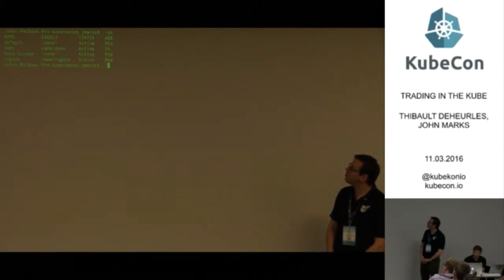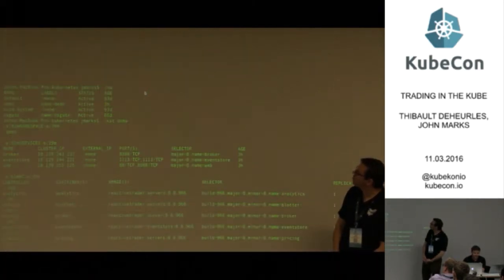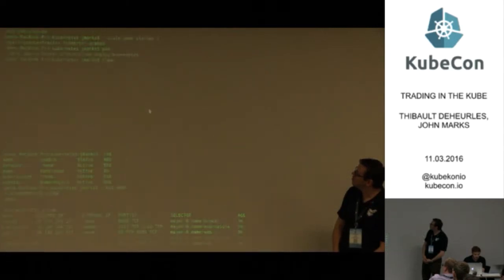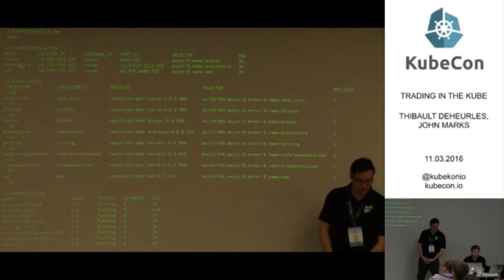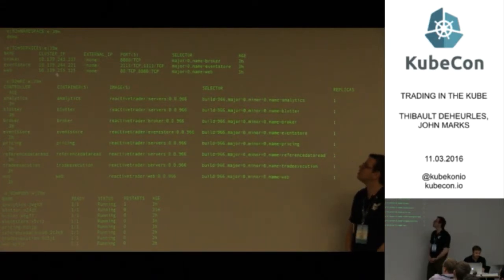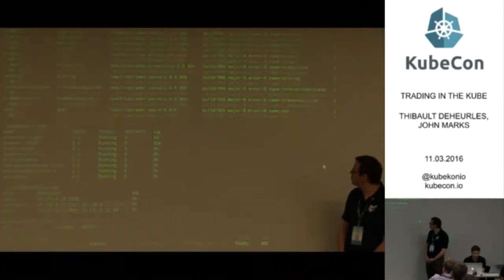So we have some information on how the demo is running at the moment. We have all the different services: the broker, event store, and web replication controllers that are running at the moment. We are running only one replica of each one.